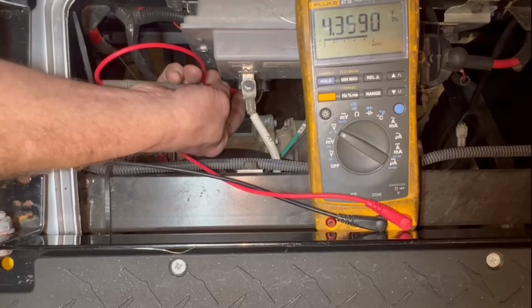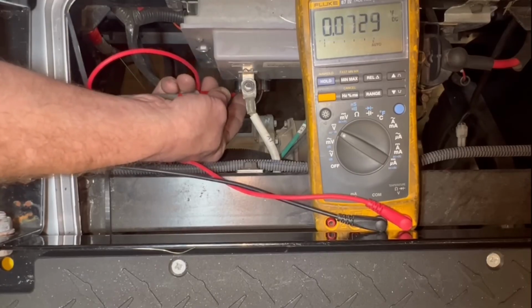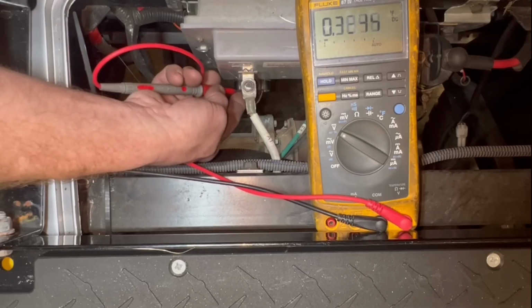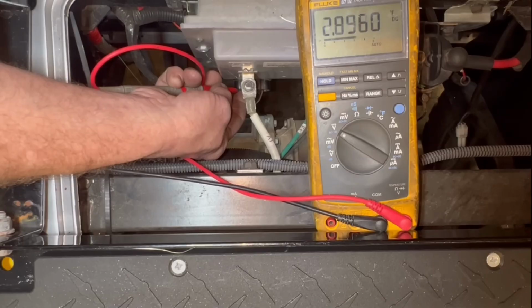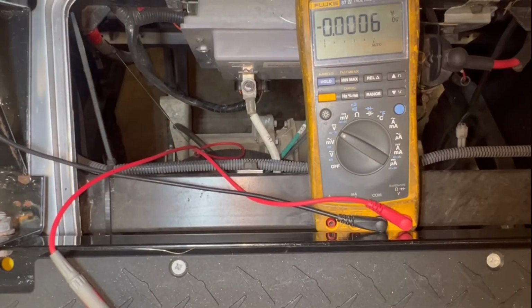You see right now I have the key off. All right. And this is with the key off. I'm going to take the blue wire you've seen has 5 volts, and the orange wire, which is the return from the throttle sensor, has 0 to 5 as I hit the gas. You can see it. I'm going down with the throttle. You can see voltage, 0 to 5 volts. So that tells me my throttle sensor is good. Now the key does not have to be on for that. You just have to have the controller plugged into it.